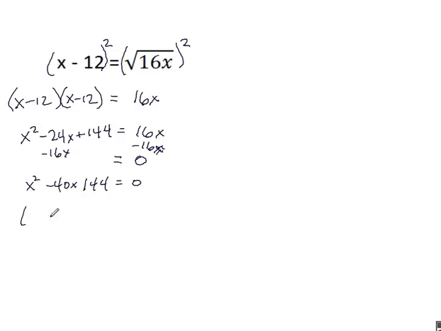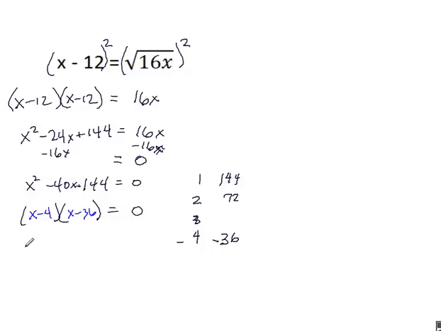All right, so again, we're going to factor. This one, you want to be careful, list out all the factors of 144. So we got 1 times 144. 2 times, let's half of that, so 72. No, those aren't going to add up to give me 40. How about, or subtract, 3 times, it's not divisible by 3. Okay, how about 4? 4 divides and I get 36. Aha! Now I need to get to negative 40. If I add these up, I get positive 40. So if I make both of them negative, they'll multiply to get positive 144, and they'll add to get negative 40. So I get x minus 4, x minus 36.